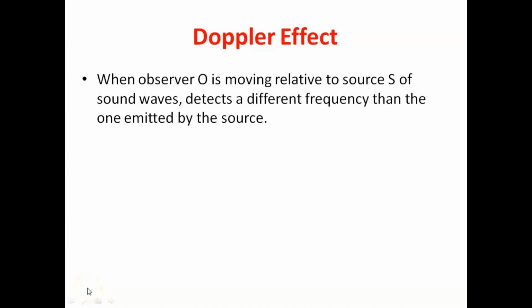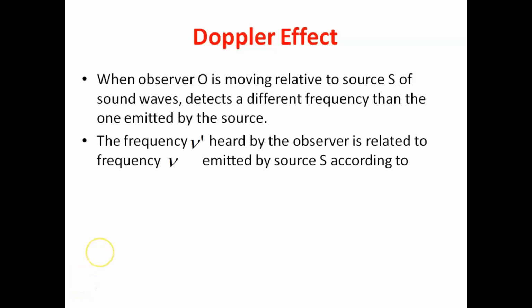In order to discuss relativistic Doppler effect, I would find it quite relevant to discuss classical Doppler effect, and we shall understand where we depart from the concept that relativity brings in. When an observer A is moving relative to the source S of sound wave, he detects a different frequency than the one emitted by the source. We are all aware of this Doppler effect.